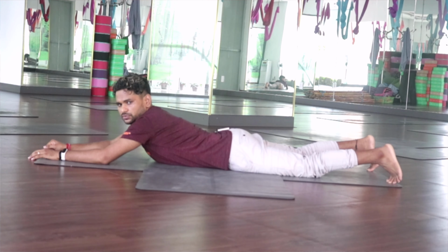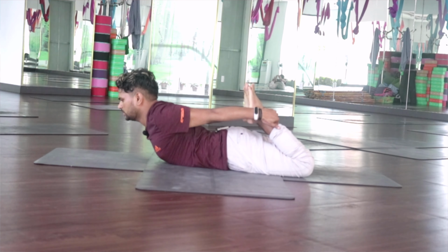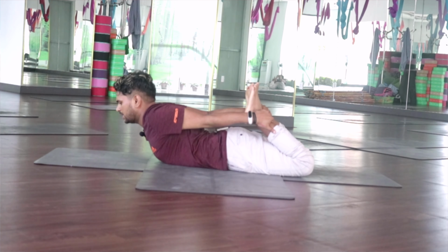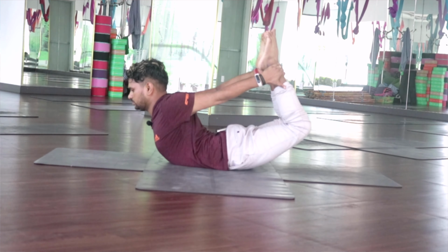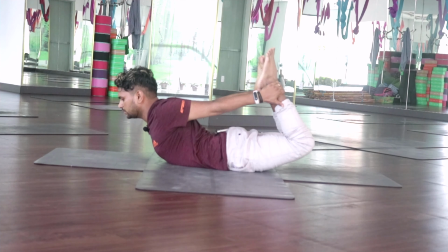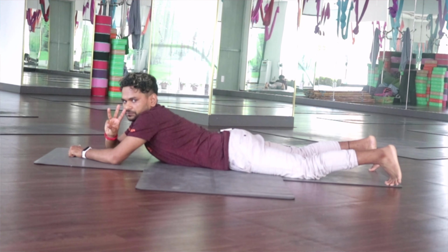Next is Dhanurasana, bow pose. Catch both your ankles, lay down on your mat. Okay, your feet together. Inhale, up. Exhale, down. 3 to 5 times. Okay. This can help you to lose your belly fat also.